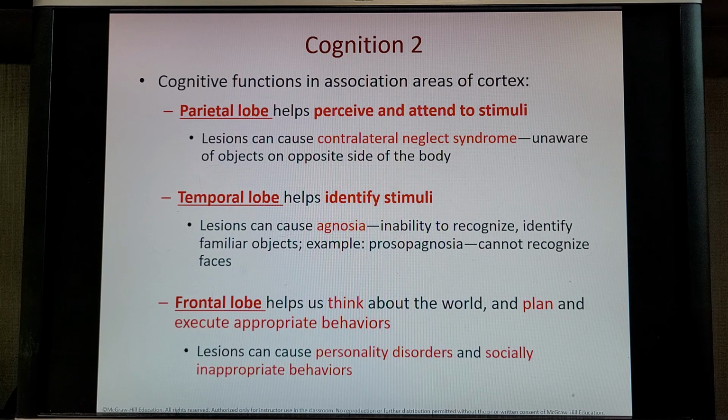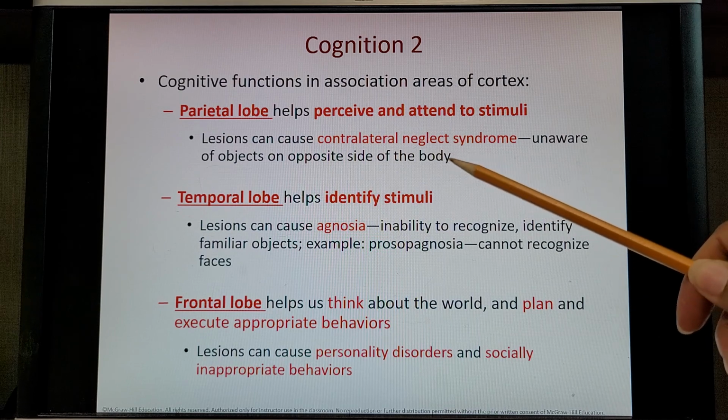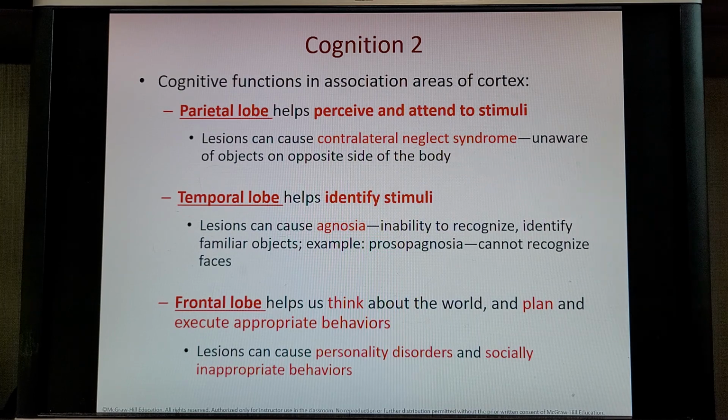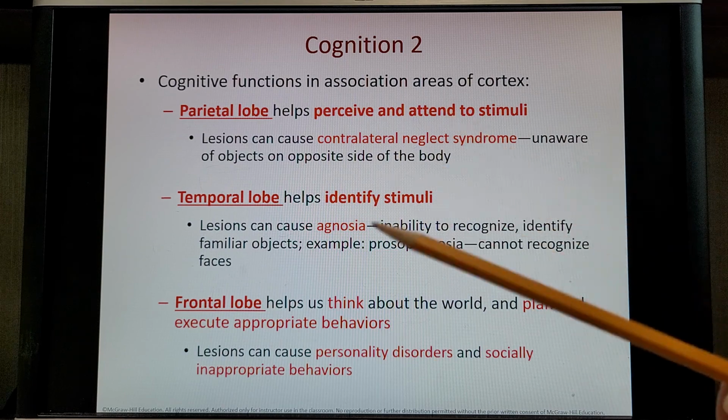The reason why we're able to know what these different areas do is because we've had patients who've had lesions or some kind of damage in those areas, and because they had damage, they stop having certain functions. So this is how we actually figured out what these areas do. A lesion in this area leads to contralateral neglect syndrome. I'll show you examples of all of these later.